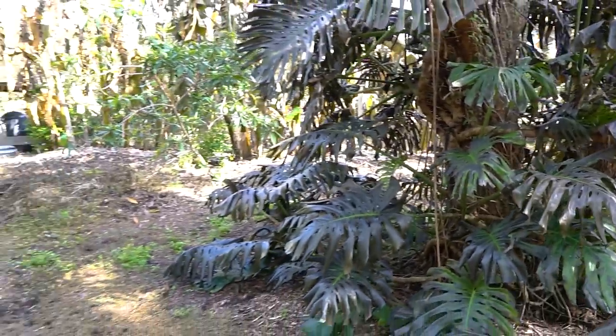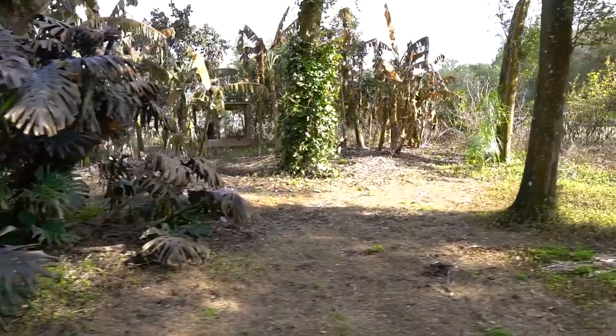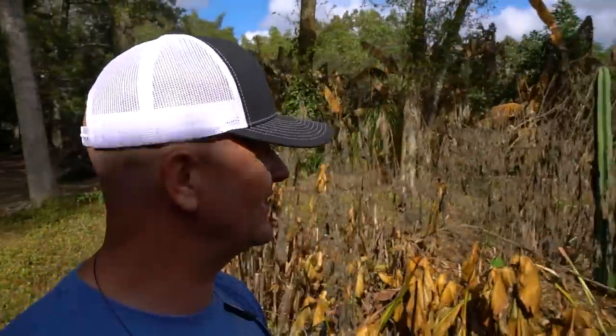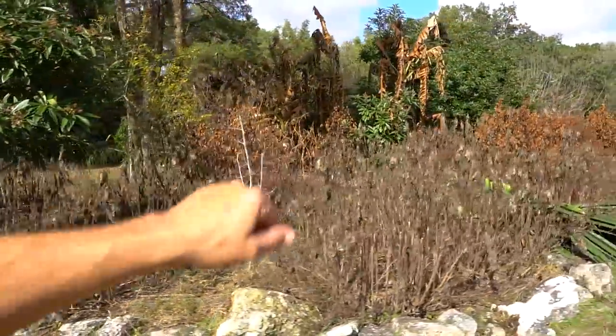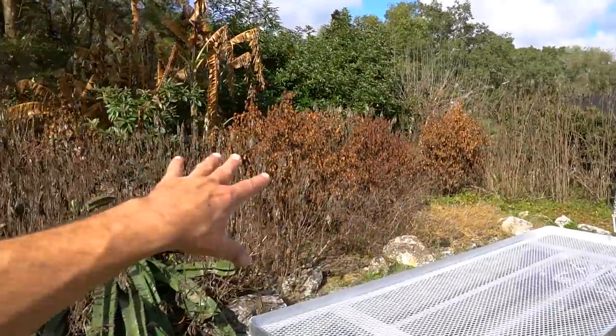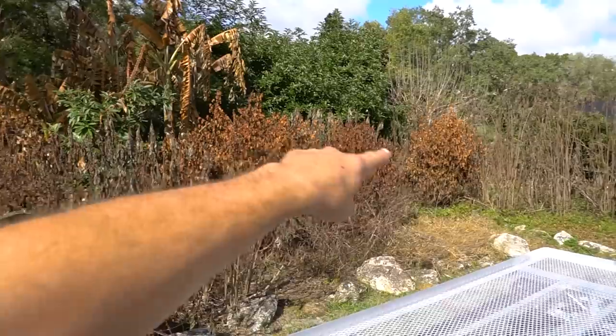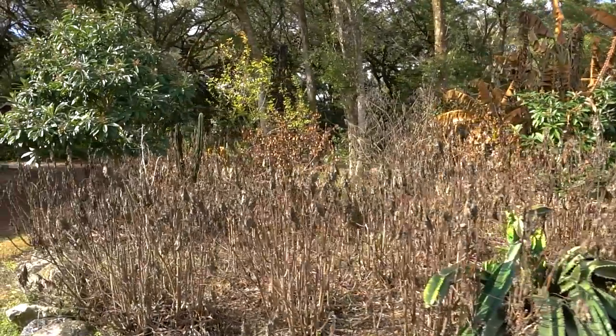All the bananas over here got smoked — I'll show you guys what the mess looks like. This time of year is a little bit sad; it's kind of depressing to look at everything like this. I tend to spend more time off site or in the office than I do outside over January and February here in Florida, just because it's not in its prime. You can see all the Mexican sunflower that got smoked — needs to be cut down to the ground, it's all going to come back. Over here in these more exposed zones, those are big firebushes that cooked away — gonna need to be cut back. Even some of the mulberries that still had leaves on them took some damage.